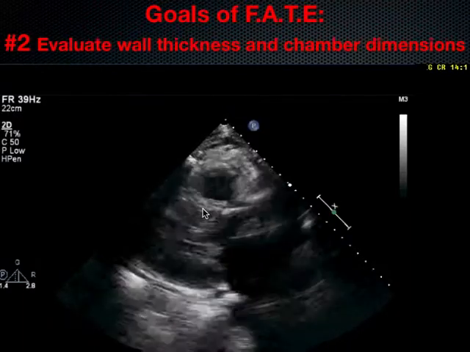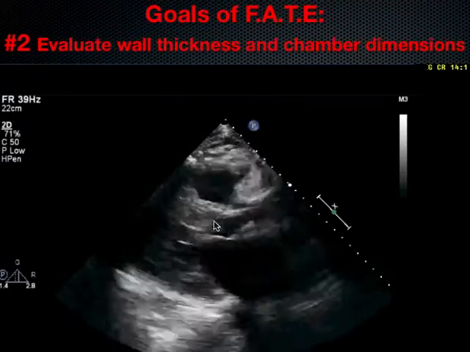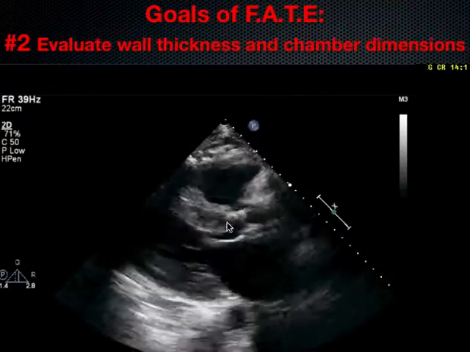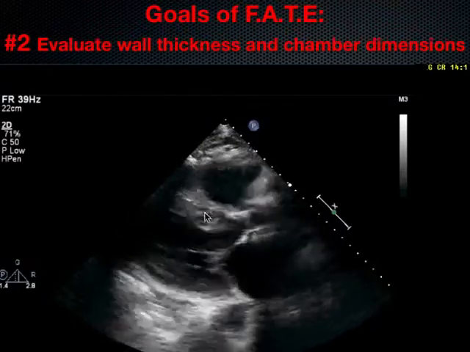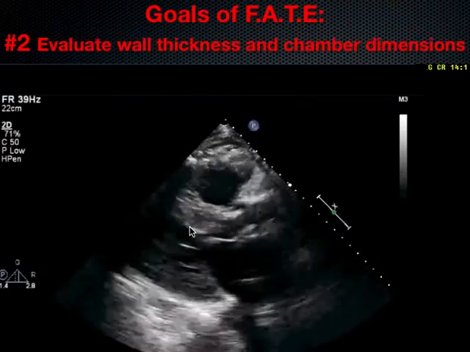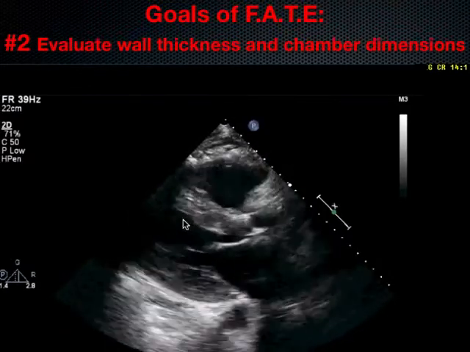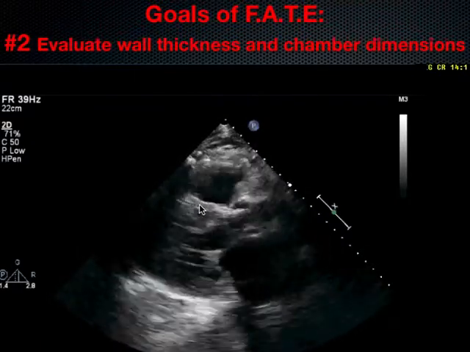And they're quite easy to see. Just looking right off the bat here, this septum looks pretty thick. It should be less than 1.2 centimeters. Now these are 1 centimeter hash marks over here. I could tell already this is more than 2 centimeters just by glancing at it. So the interventricular septum should be less than 1.2, and here it's almost 2 centimeters. So that's a problem right off the bat.